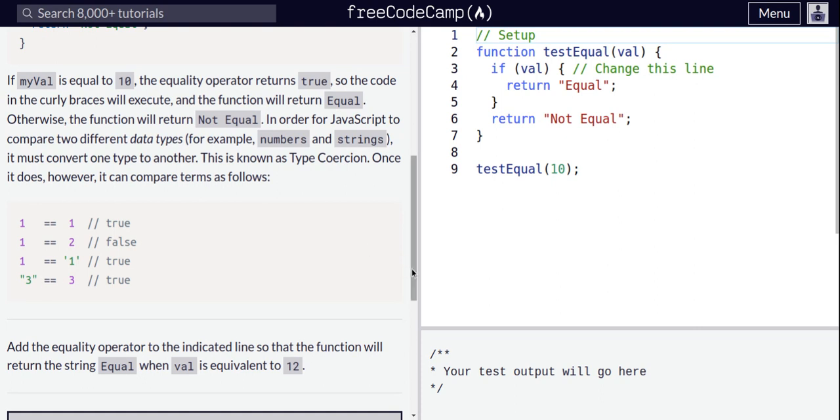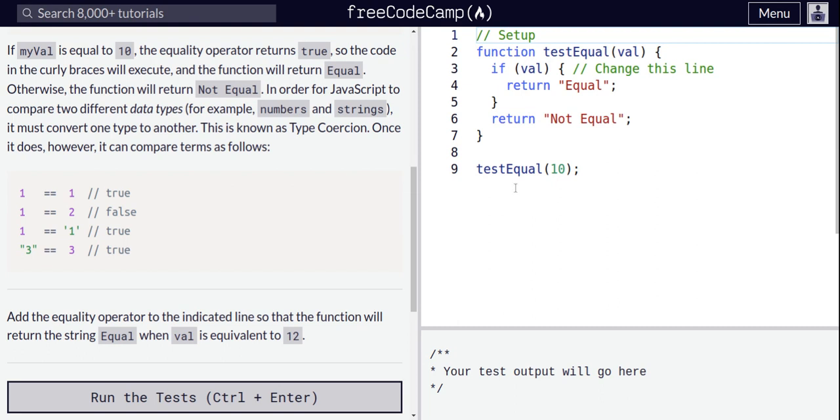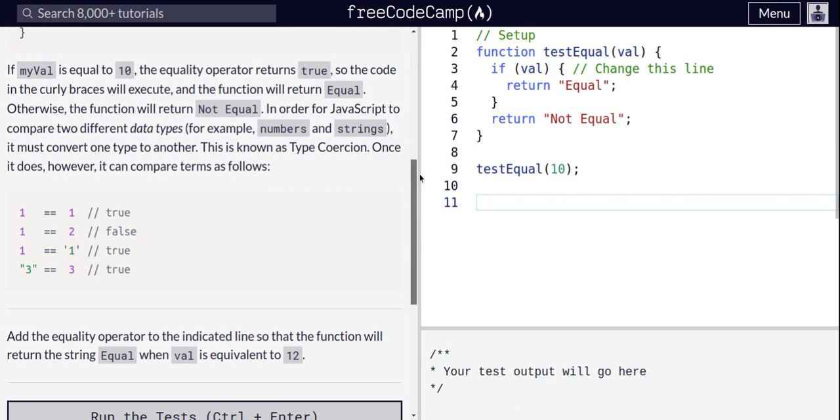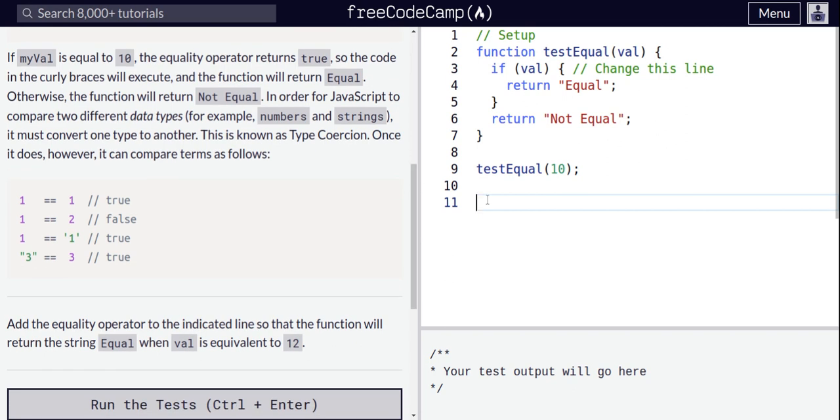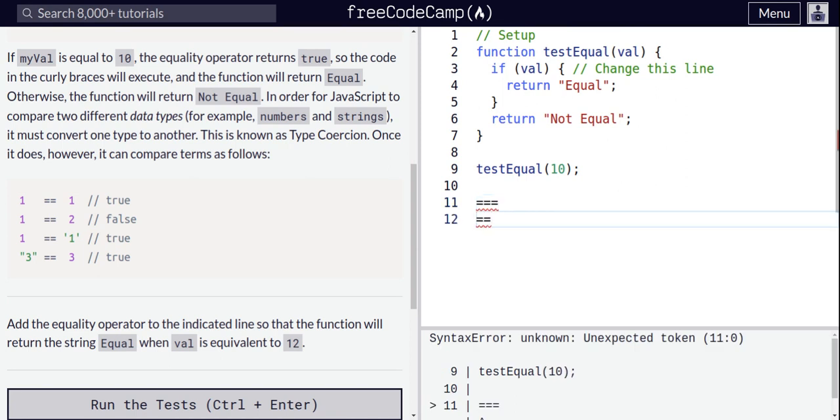I think probably the next lesson is going to treat the triple equal sign, because there are two different types of comparison operators used for checking if values are equal. We have the three equal signs, and we also have two equal signs. Two equal signs is less strict than three equal signs. If you use three equal signs in this kind of place, it's going to return false. But if you use a double equal sign, it will convert one type to another and then evaluate it to true.